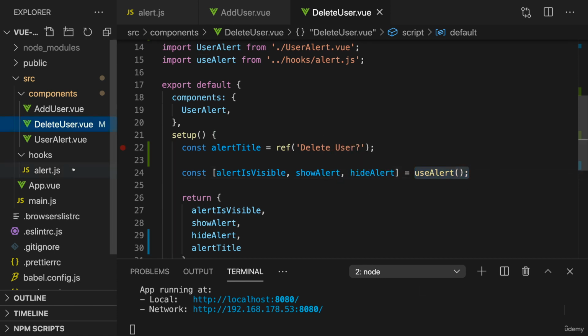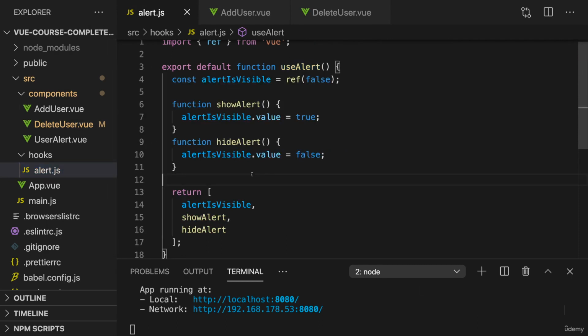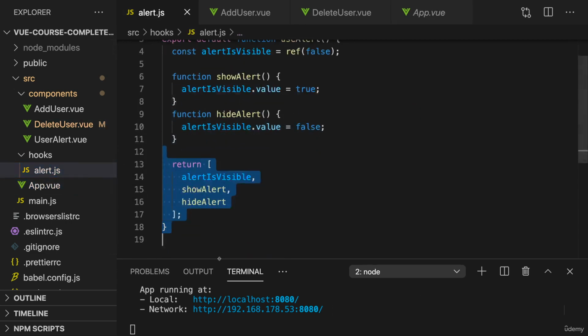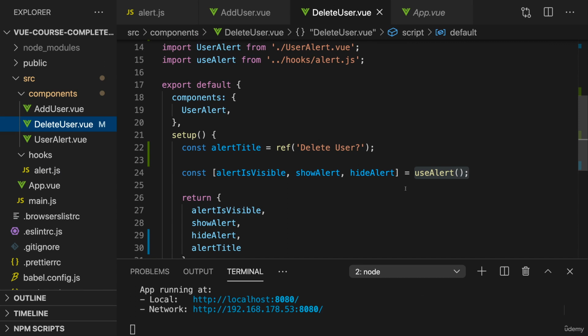Here, I got a custom hook function which returns something, and your hooks will typically always return something because you want to do stuff in the hook, which then can still be exposed to your template. And for that, your hook needs to make these things available to the setup method where it's getting called. But your hooks can also take arguments.